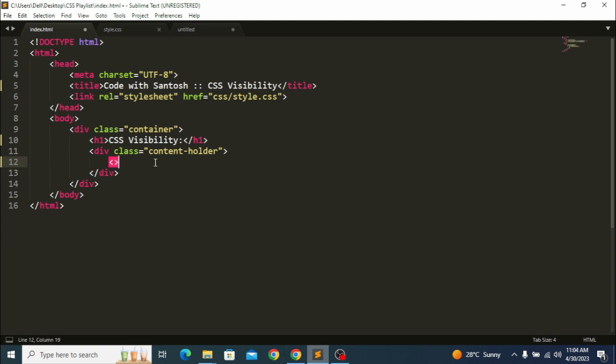So let me try to write a p tag here, and I will add a class as visibility.